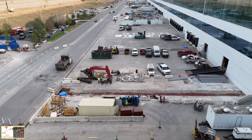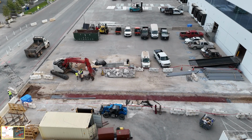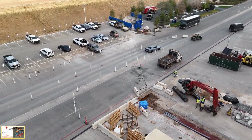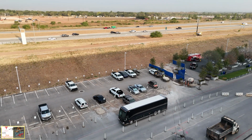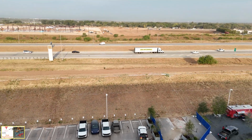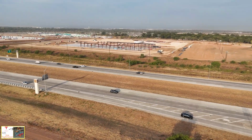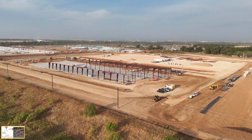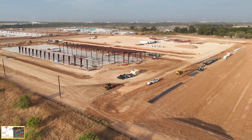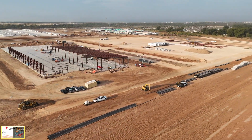Near where the old temporary end-of-line facility used to be, we can see more concrete being dug out for the conduit work, and it looks like it's extending kind of in a diagonal across the street over to this particular section with the blue fences. And I'm just trying to see if this might be connected over to the new end-of-line facility. It's hard to tell from the other side of the highway, but when we get here, I don't see an exit point, at least at this point. Now, there could be horizontal drilling. I'm not sure, but we'll have to watch for that.